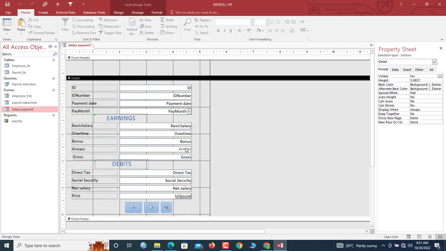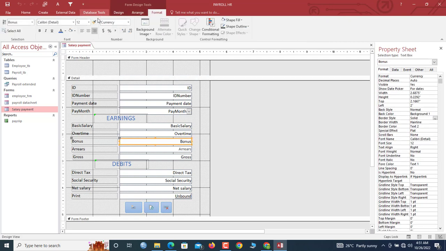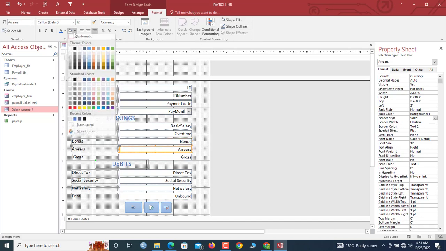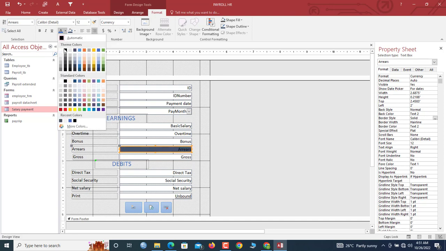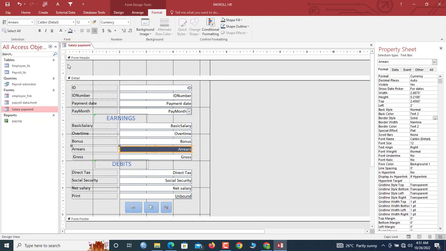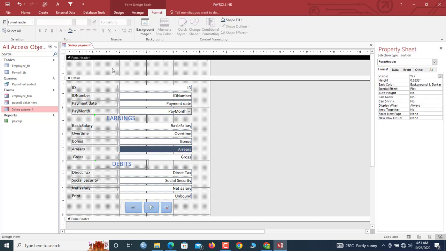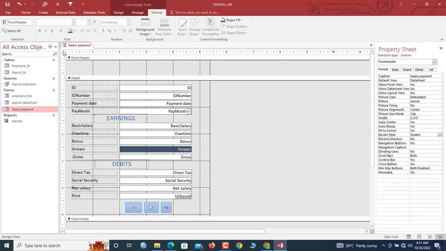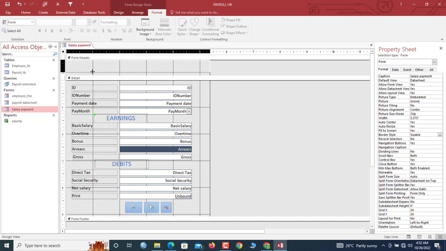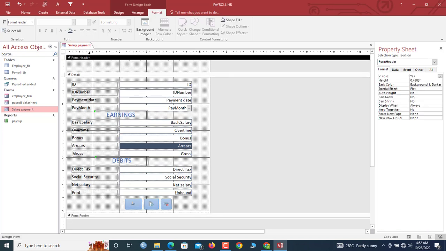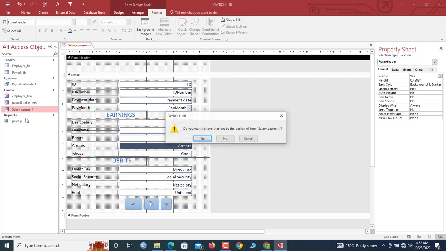Okay, now one of the most important things, the addition here is arrears. So let me highlight the arrears field. Let me set the color of the arrears field to this, so that we will always remember that it is arrears. Okay, so now that we are done with this, the next step is that we close here a bit. Later on we'll come and insert something here, so leave it for now.